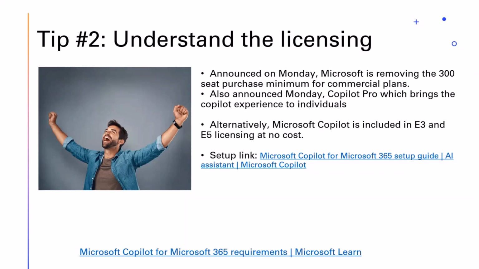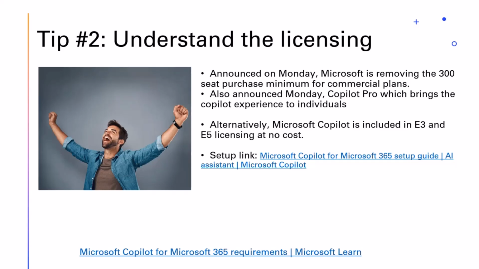So now it's going to be available via Copilot Pro for small organizations and individual use. This is another reason why this affects everyone. It used to be like, I don't need to know about that because there's a 300 seat minimum and my organization's never going to get it. But now it's available to you. So now you need to know about this.